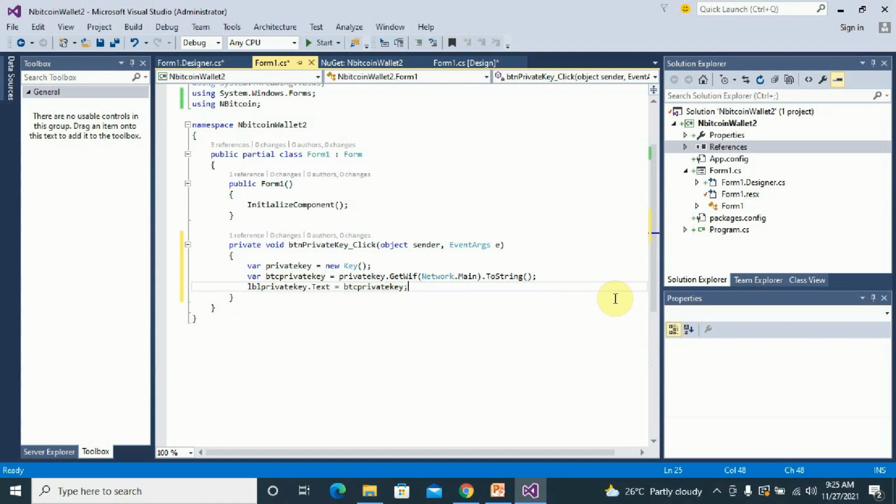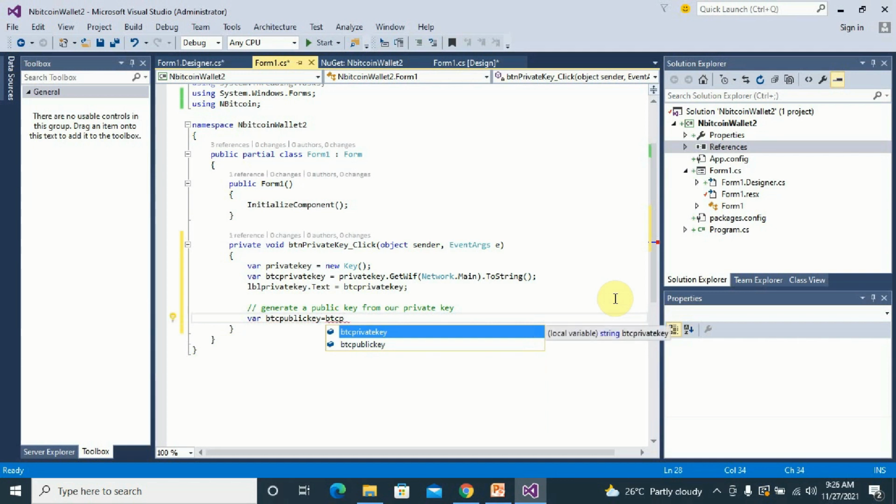Now to generate a Bitcoin address, we first of all have to generate a public key from our private key. So we declare this public key, and then it's the private key we generated.